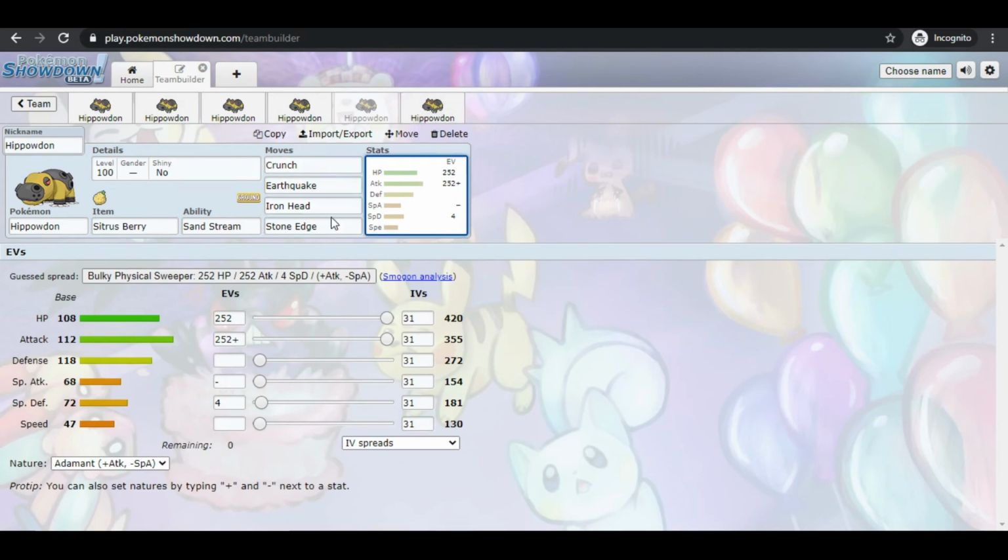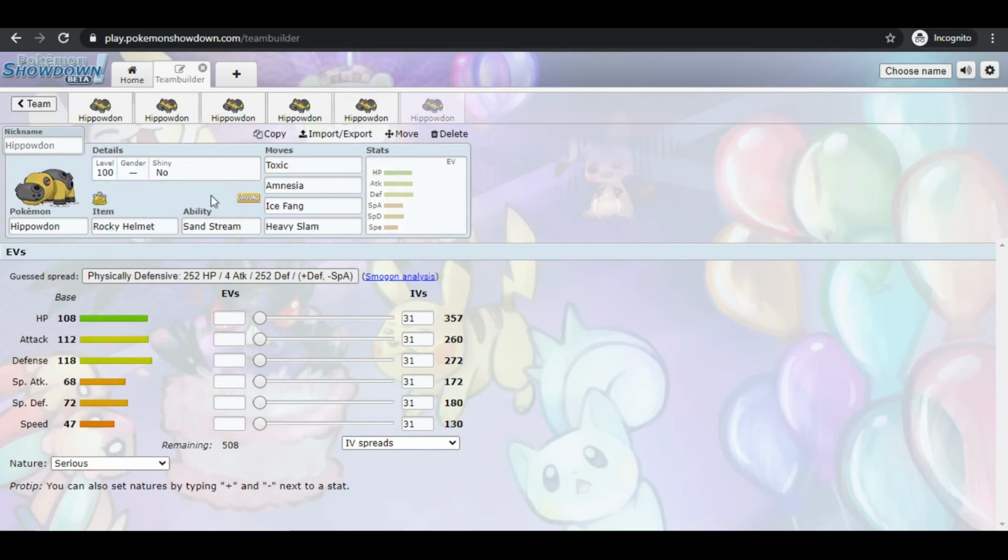But he doesn't learn very much coverage, honestly. He learns these moves and the Fangs pretty much, and Body Press. That's it. But also Rocky Helmet, if you want to run a full defensive one, not with these moves of course, but a full defensive Hippowdon with maybe Stockpile, or probably Curse is a better move for this. Just full defensive: Curse, Slack Off, and then two offensive moves would be really good. Body Press and something else probably, because your defense will be so much higher than your attack at that point.